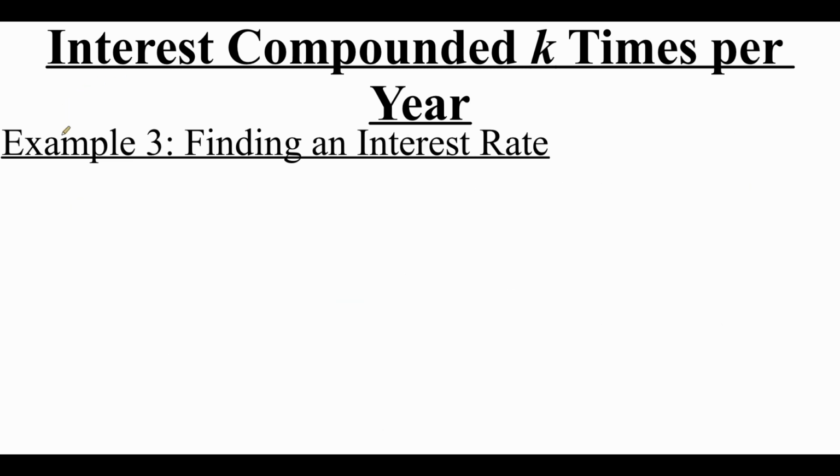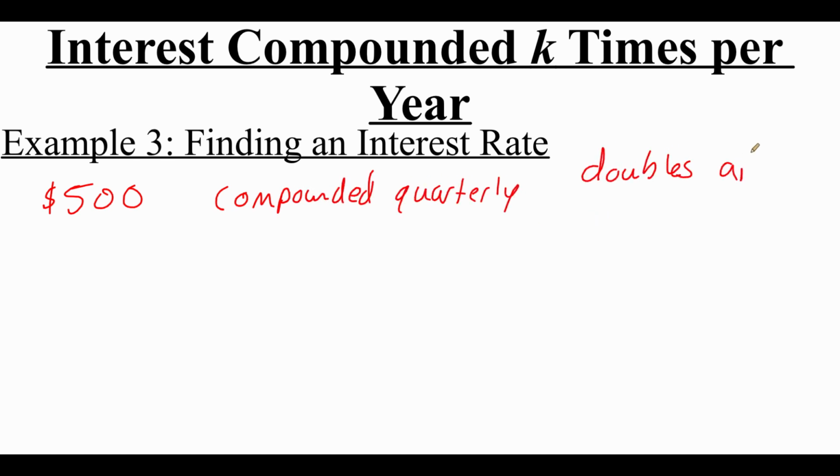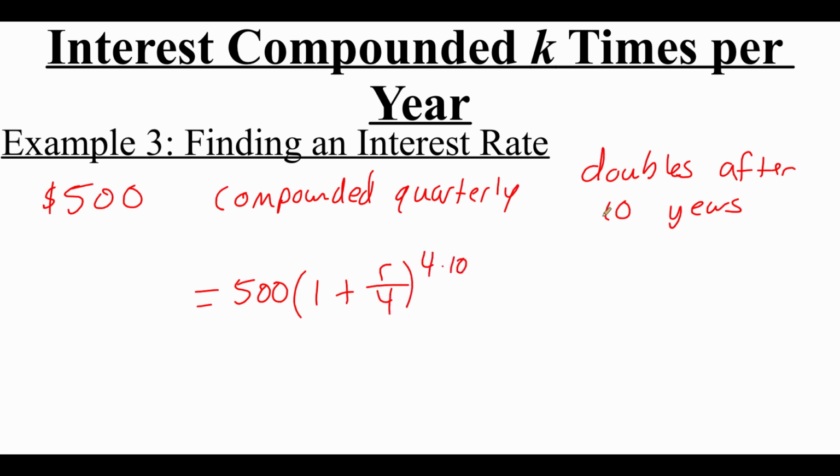Now I'm going to change things up on you one more time. Let's still deal with that $500 principal amount, but this time I'm not going to give you the interest rate. That's what we're going to be solving for. Let's say that this one gets compounded quarterly, and that our amount of money doubles after 10 years. So I'm going to set up my formula based on the information we've got. We know we've got a principal amount of $500. We've got 1 plus an unknown interest rate over 4, since if this is compounded quarterly, there are 4 compoundings per year. For my power, I'm going to take the 4 times the 10, since there's 10 years. For the left-hand side, the a value, we were told that our amount of money doubled. We started with $500, so if we double that, we should have $1,000.